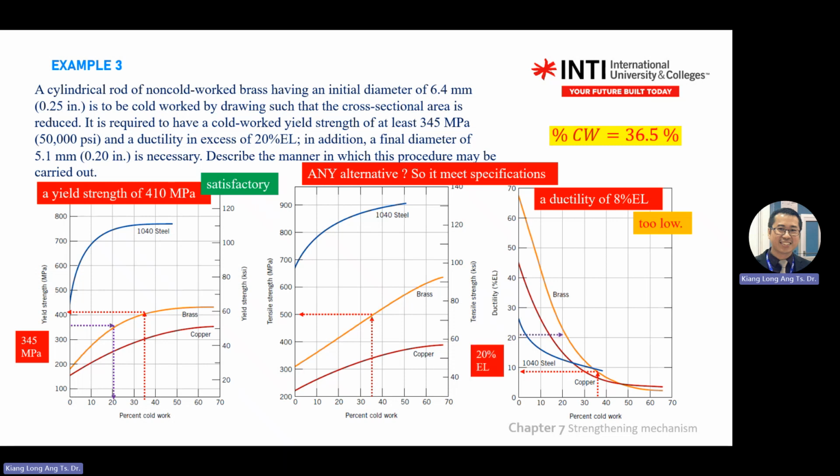Okay, so if you have about 20, this one about 23, then you take this 23 to another chart, just to check if you drop the percentage of cold work, what happened to the yield strength? So you pull 23 here, 23 is about 300 something. The purple arrow is the wrong idea. It should be inverted.